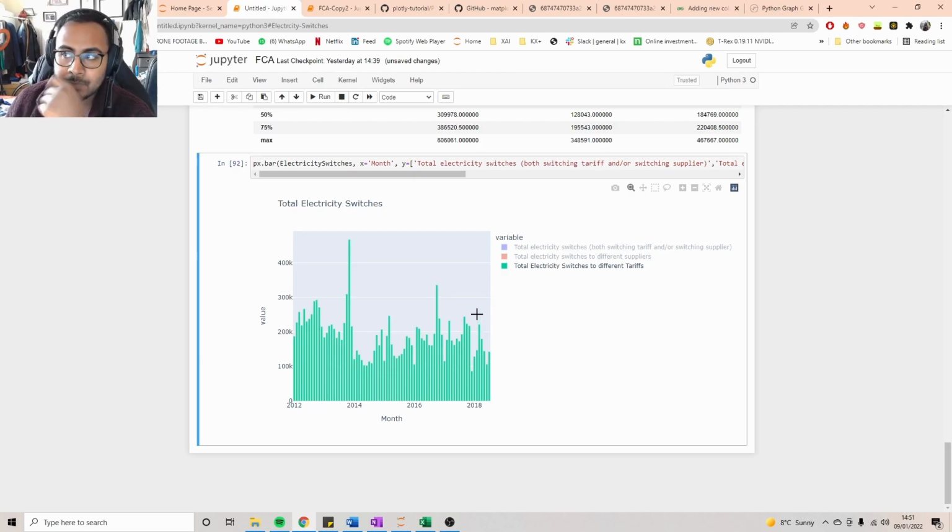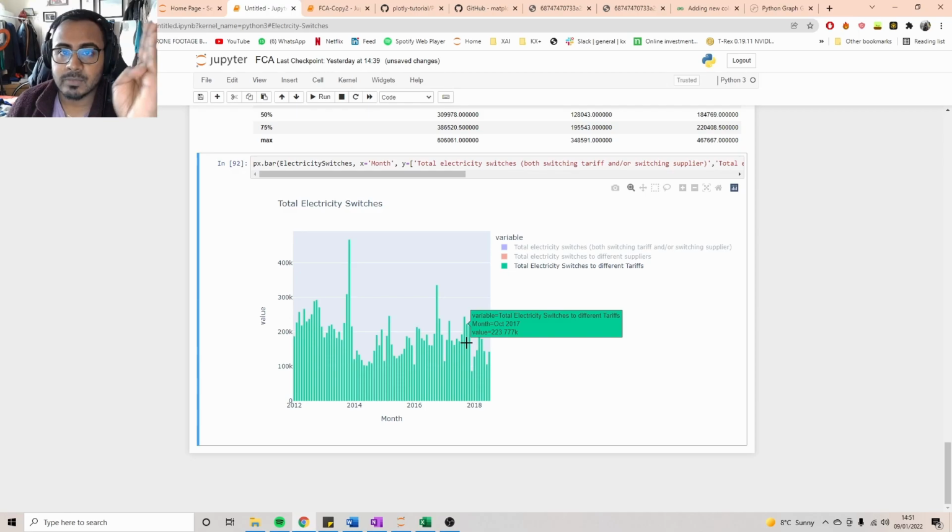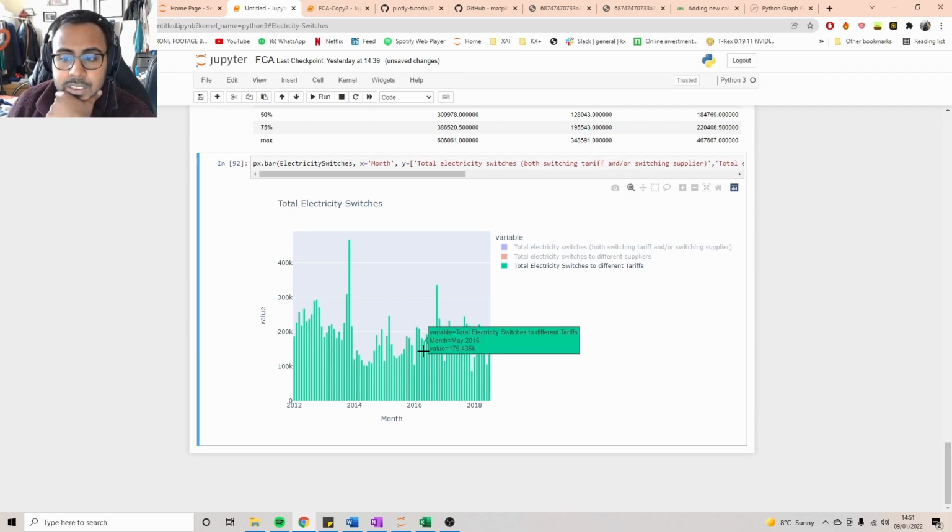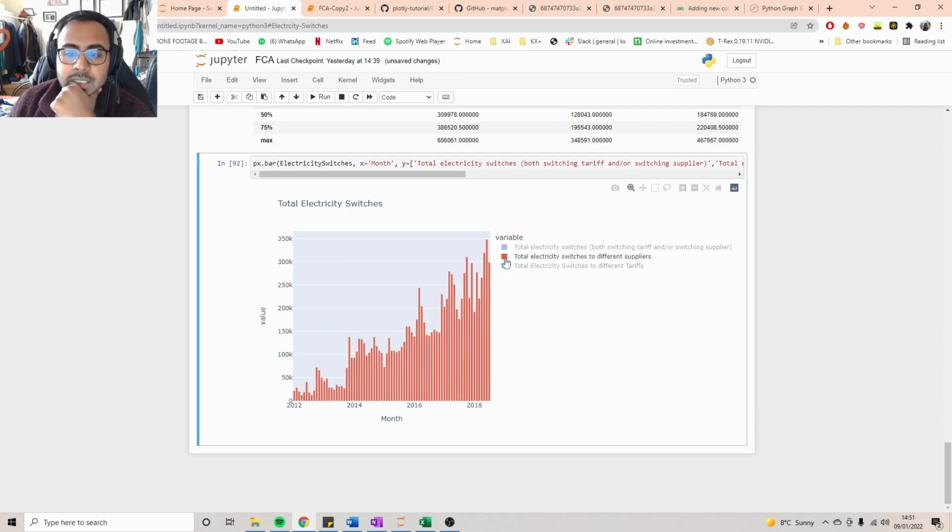I assume these are contracts which are ending, so from fixed terms they move into standard terms, and that means the switch happens. But we can also see there is a gradual switch of suppliers.